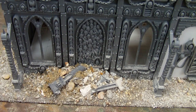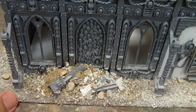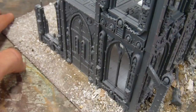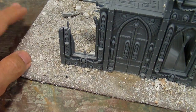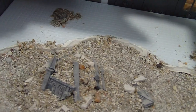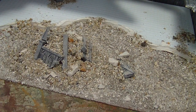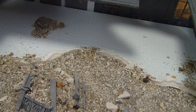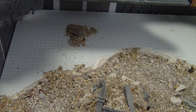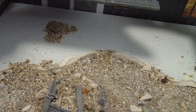Here you can see a close-up of the rubble pile, so I've added in some pieces from various parts of different buildings and chunked them up and thrown them in together there. Kept it a little clear on this door, thinking, who knows, it may still be used. And here's a little bit of a close-up of the interior of the building. Another rubble pile, a small one, swept into the middle to make room for troops moving about, and some of the flooring as well. It looks pretty clean right now, but of course, once it's painted and weathered, it's going to look pretty grimy and dirty.